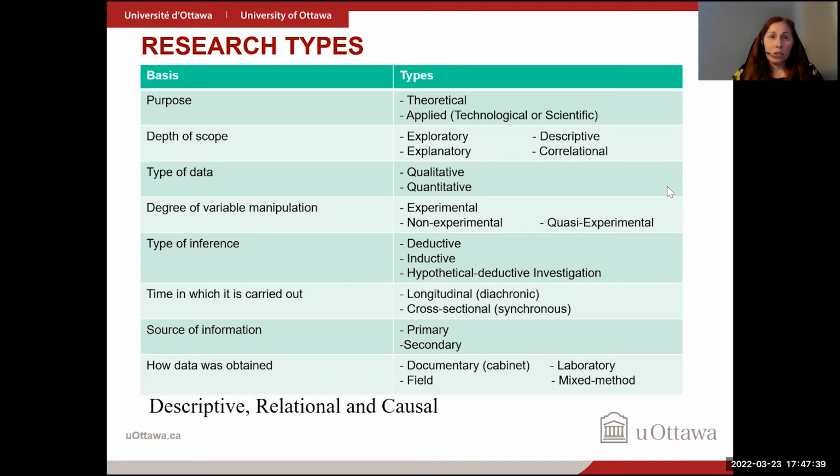If you divide them according to the degree of manipulation of variables, you'll have the experimental, where your study population is divided into an experimental group and a control group. So you're actually changing the variable, you're manipulating the variable, which is, for example, the typical case, medications. You'll have a group where you're giving them placebo medication, a group with low dose medication, and a group with high dose medication.